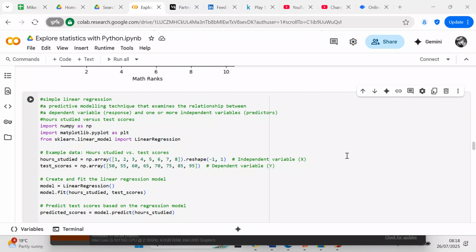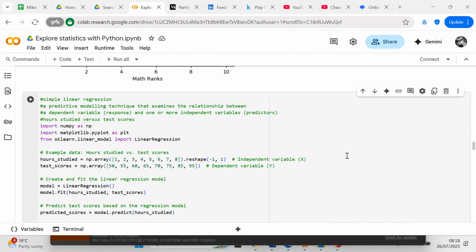But statistics was in existence before machine learning was, and that's when simple linear regression came into being. So simple linear regression is a predictive modeling technique that examines the relationship between a dependent variable and one or more independent variables.